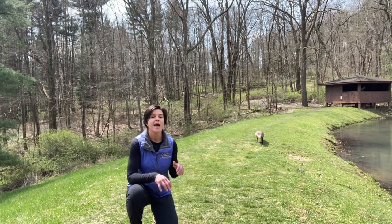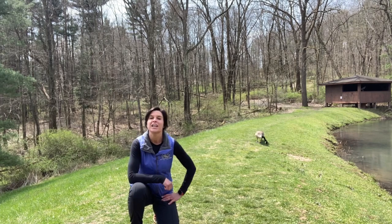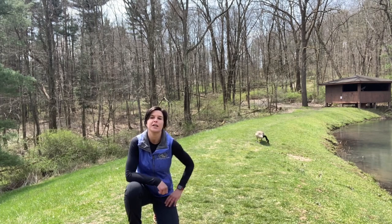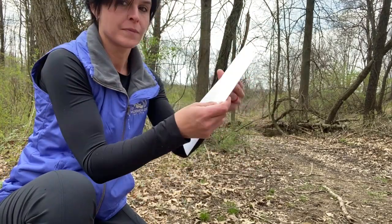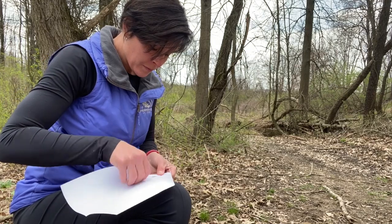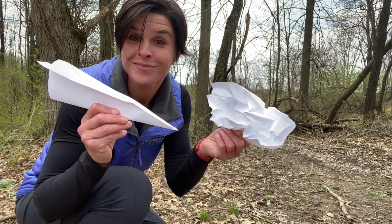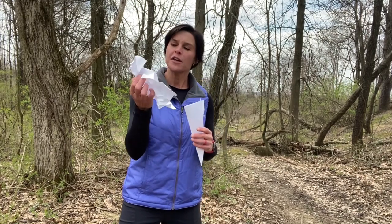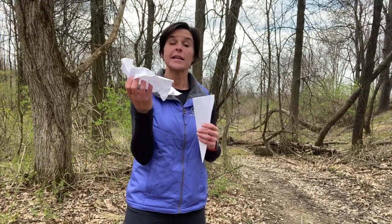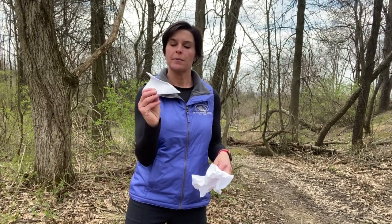I've got one more air adaptation to mention: birds have streamlined bodies, just like fish. And it's very important — don't believe me? Let's do an experiment. All you need is two plain pieces of paper. Take one piece and crumple it up — easy, right? Then take the other piece of paper and make your very best paper airplane. Don't get too fancy, just keep it simple. Now let's compare these two models of flight.